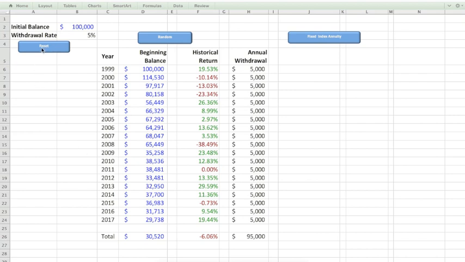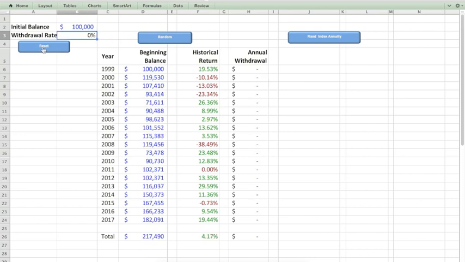Okay, now I'm going to go up and click on the reset button, and it's going to take me back to where we started. And at this point, a lot of times I'll ask my prospect what they think is most important, maximizing their gains or protecting themselves from losses. And regardless of what answer they give me, what I'm trying to do here is show them exactly how critical it is to eliminate your losses in retirement. We still want their money to grow, but we want to focus more on protecting what they've got.